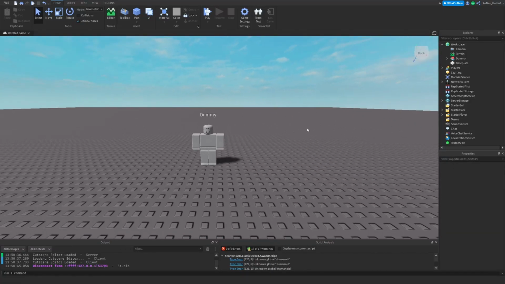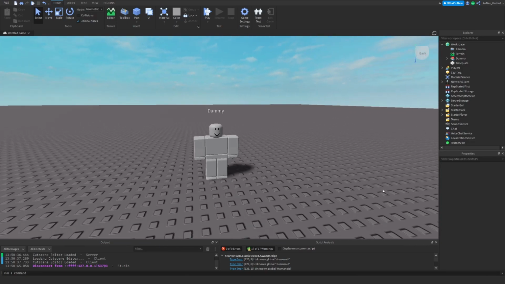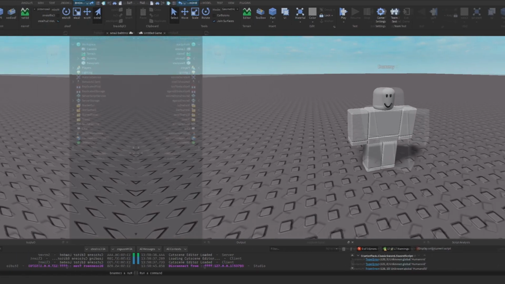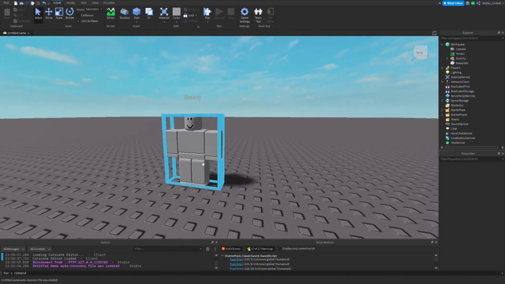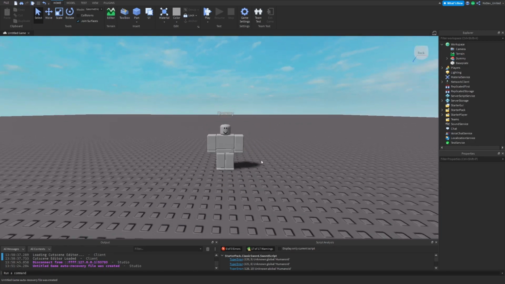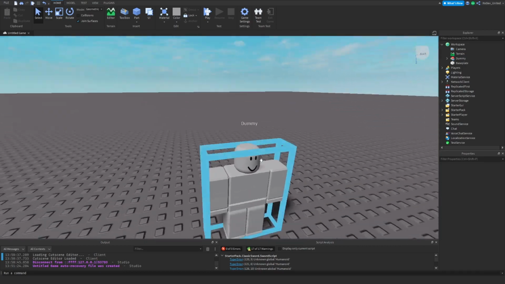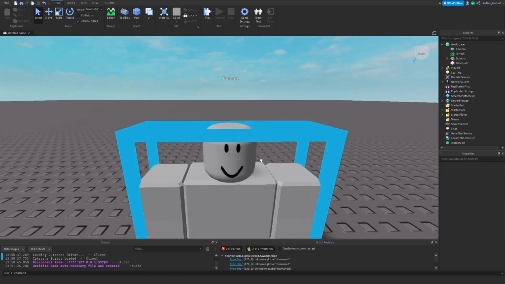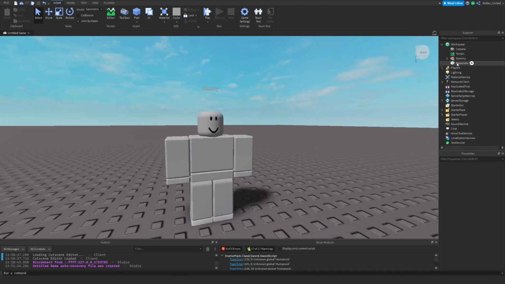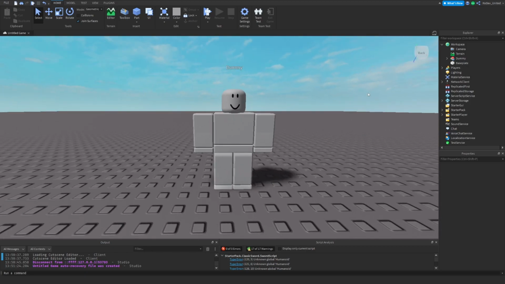Today I'm going to show you how to make a kill NPC for cash. So yeah, let's get started. This is going to be used for a sword simulator or something else. We're not going to use this by the server, we're going to use this by the client. So it's not going to work with data saving, but it still works for the client one time if you don't have data saving.